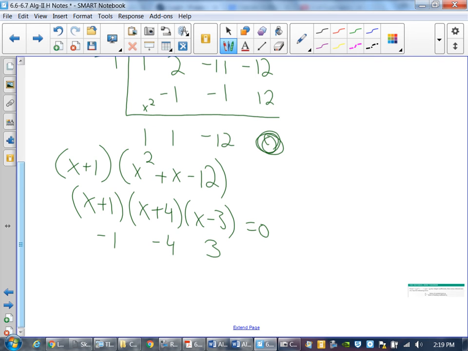What happens here is that you might have to do it a couple of times before you find your first 0. Once you find your first 0, it flies. You don't have to keep doing it. I have some upper degree polynomials, and you're going to see real quick that a lot of times once you find one, if it's a third degree, it becomes a quadratic. I can factor that. If it's a 5th degree, then I go to a 4th degree, then I can go to a 3rd degree, there's multiple ways of getting to it.